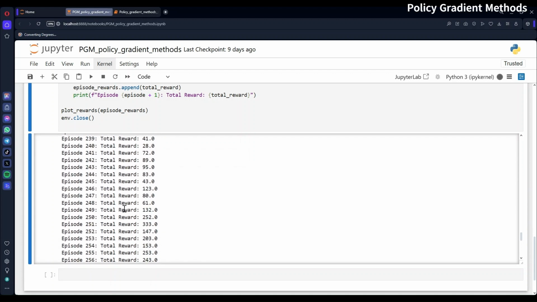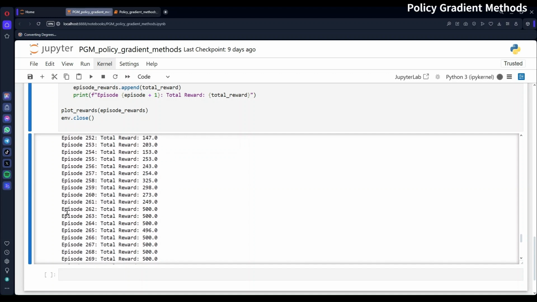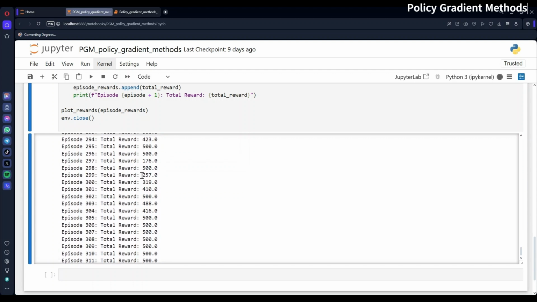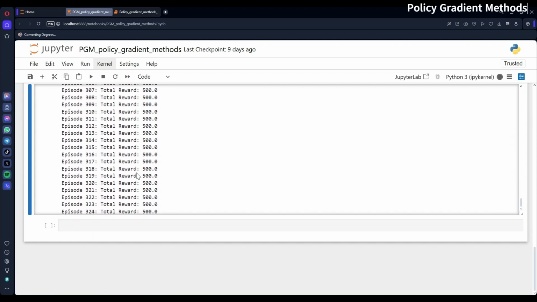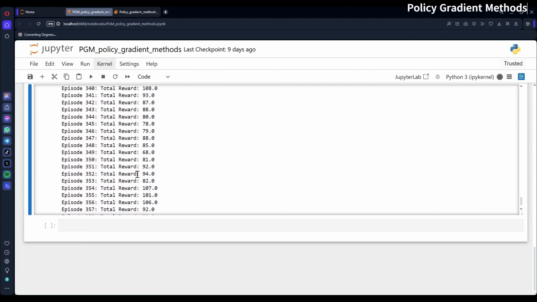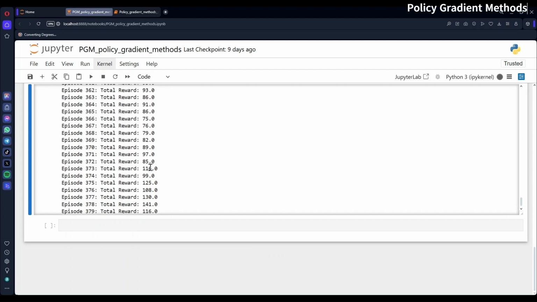We went down again one more time. Then at episode 262, we started to balance the pole. Then we dropped it here, but you can see we are starting to balance up the pole. There you go. Then it dropped one more time. Remember, we've got 1,000 episodes, so let me give it time to run.